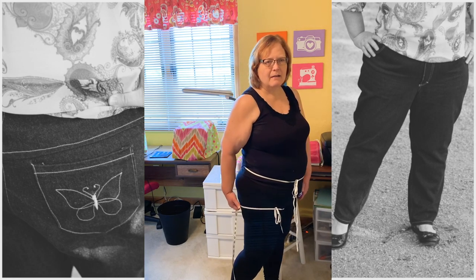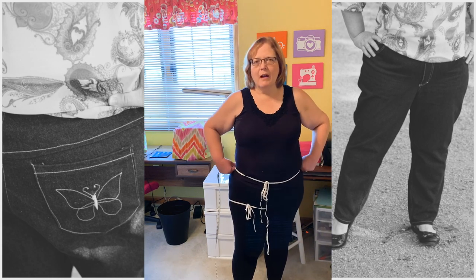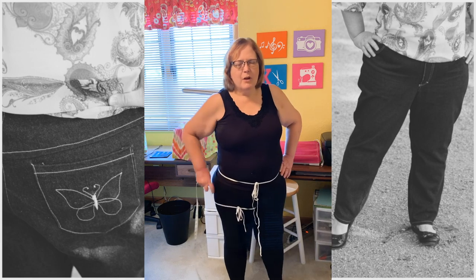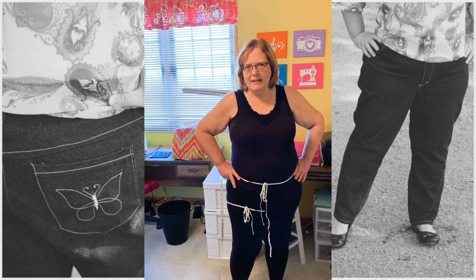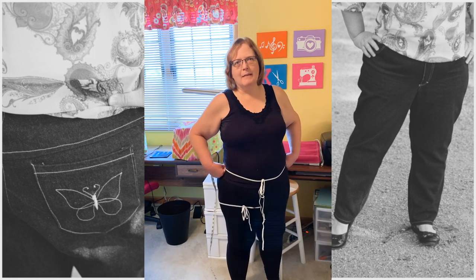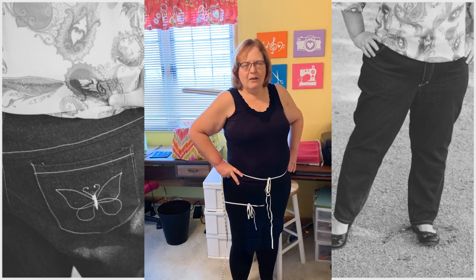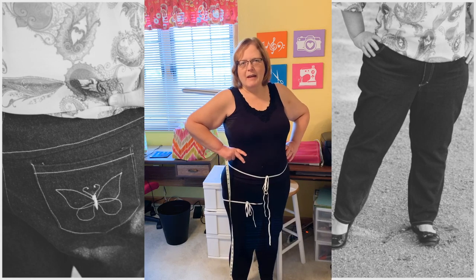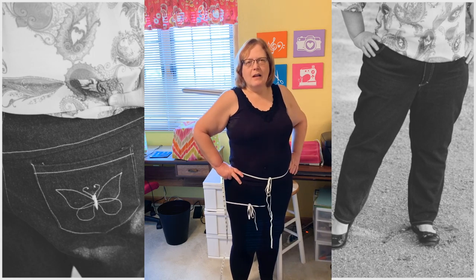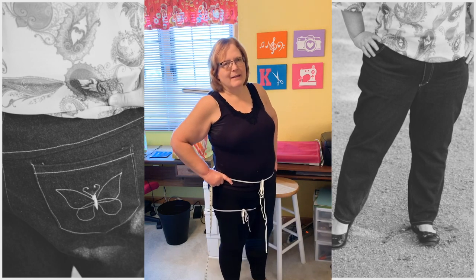Where the inside of my leg bends is where my seat is. You also want to tie a string around your natural waistline. Some people have a hard time finding this — mine is very low — but when you put your hands on your hips, you usually go to your natural waistline. It's where you like the bottom of the waistband to be. If you're low-waisted like me, it'll be down low. I am long-waisted with kind of a sway back, so this is definitely a measurement I have to make in order to have pants that fit.